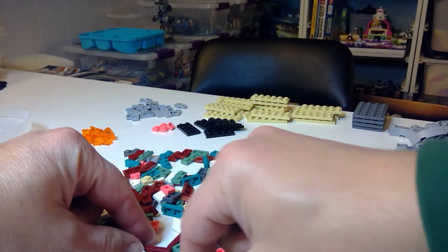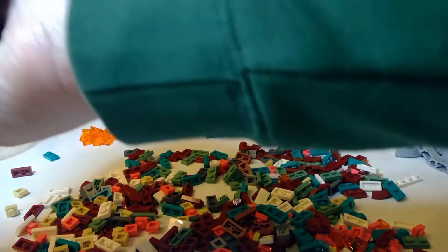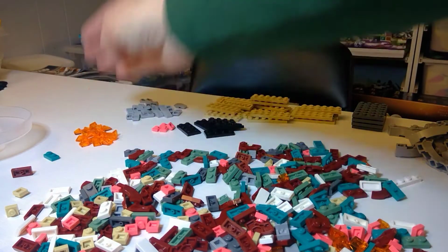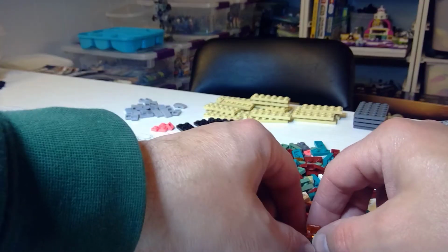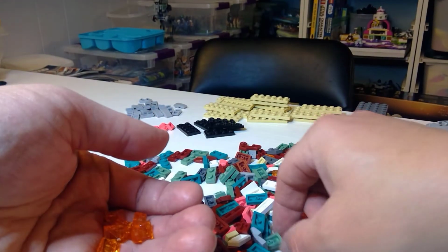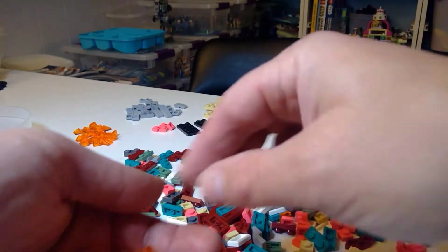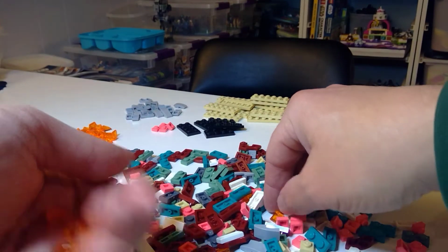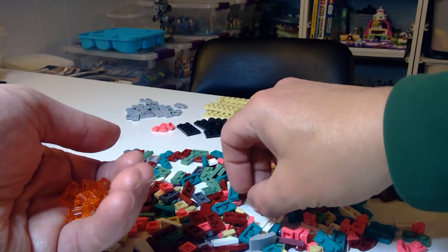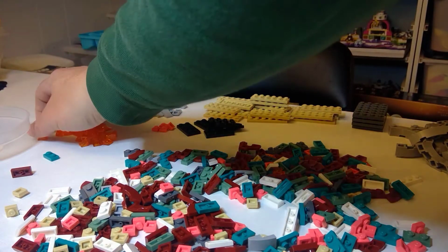I feel like I need more plates than I do these wedges. There's just too many. Unless there's a specific project, but in addition to tattooing, I do want to have some sort of a Mustafar build, so I'll definitely use some of these. I just wonder how much I will need. From a wedge standpoint, at least a few.